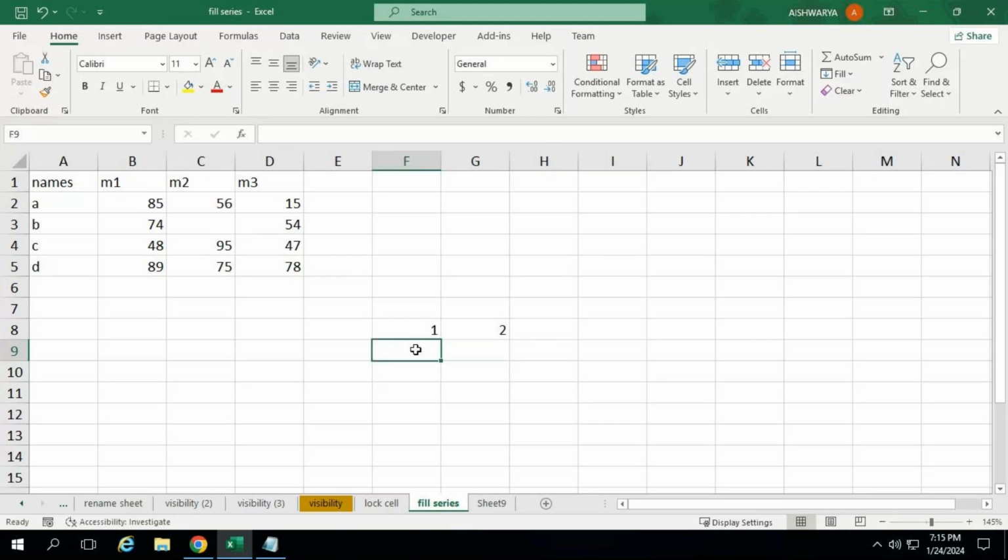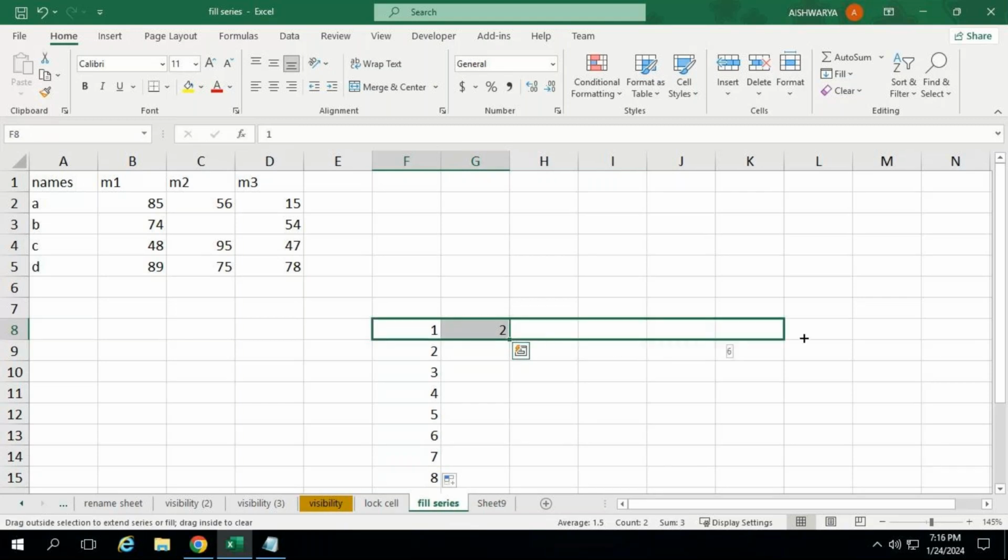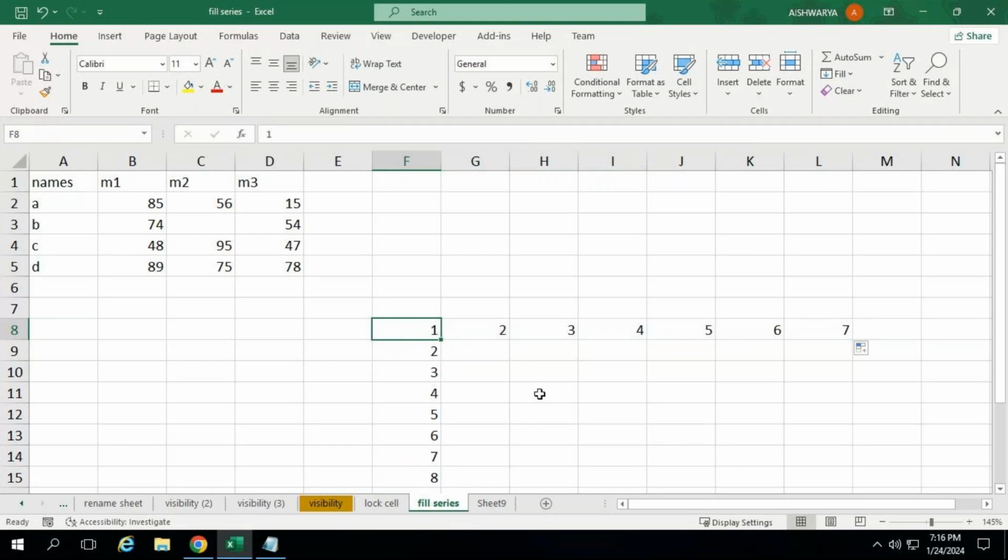Even here also, if I select these two cells and drag it vertically, yes, I can drag it also. And then 1 and 2, horizontally also, this one I can do as well. Now can I do it in the opposite direction, upwards and towards the left side? Have you ever tried, girls? No, ma'am, I've not tried.